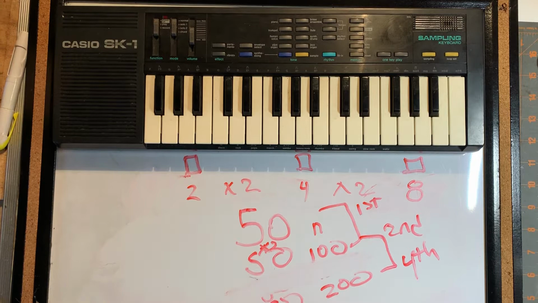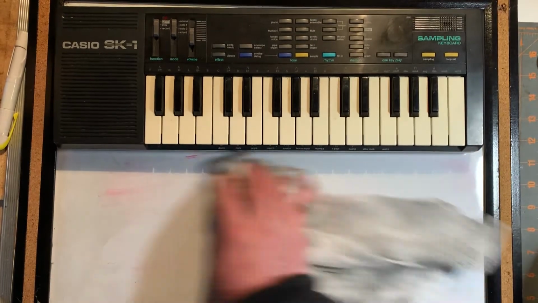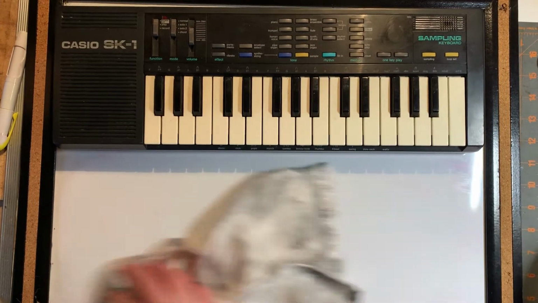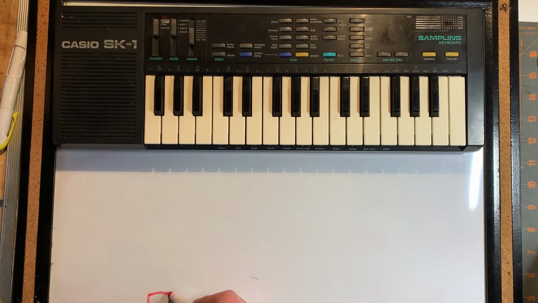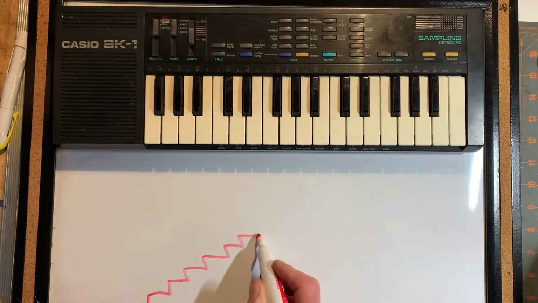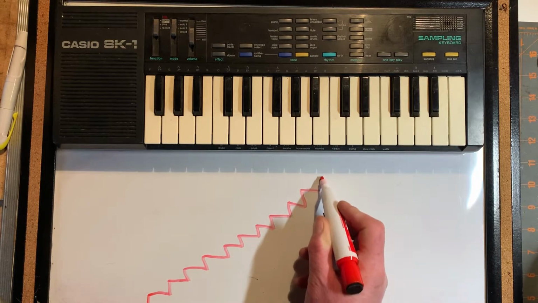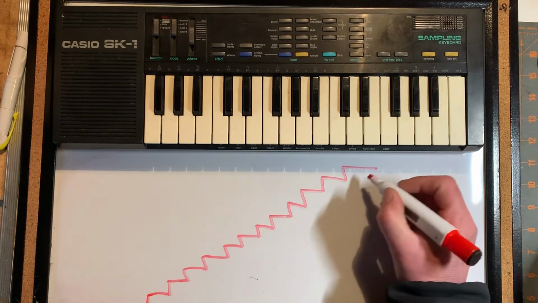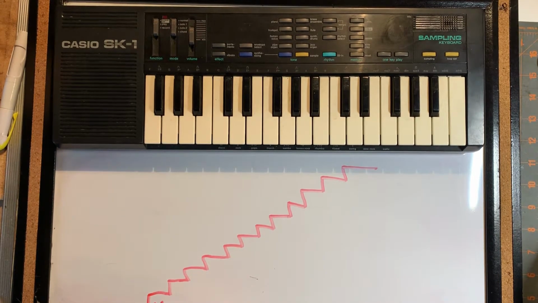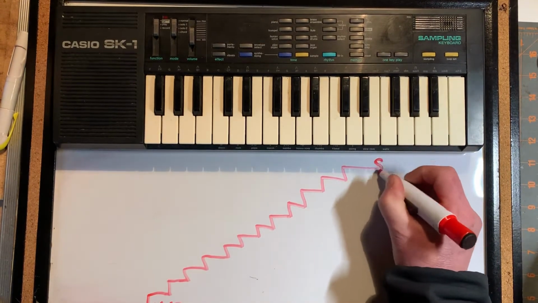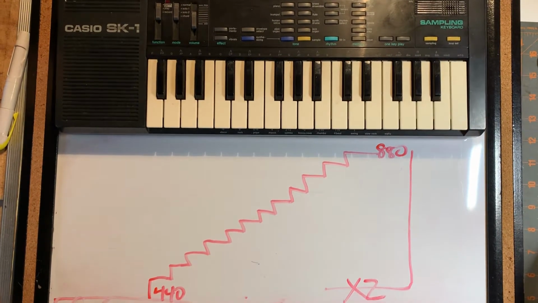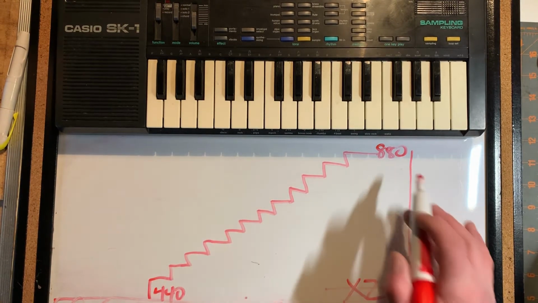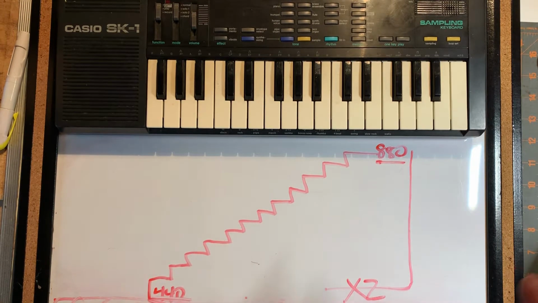Now the debate comes in when they go, okay, fine. We can clearly see that this doubling thing happens. Now, how long or how many steps should it take to get to the double, right? If we were to imagine it like stairs, 1, 2, 3, 4, 5, 6, 7, 8, 9, 10, 11, 12, let's say. Like, how many steps? If here was 440, and up here is 880, right? We know that this is times 2. Bring that up there. So we know that that's times 2. So how many steps should it take to get to your double? That's really the big debate.